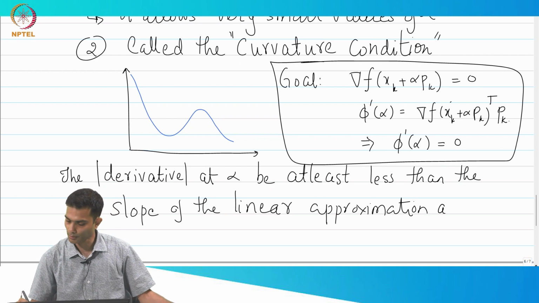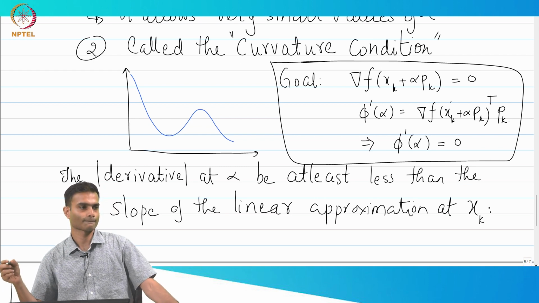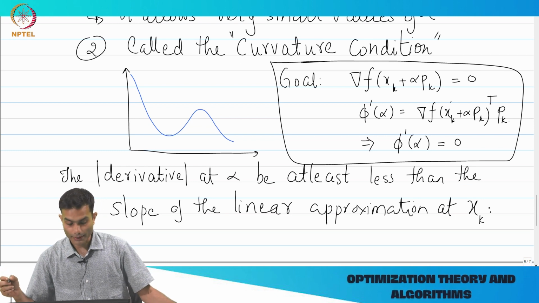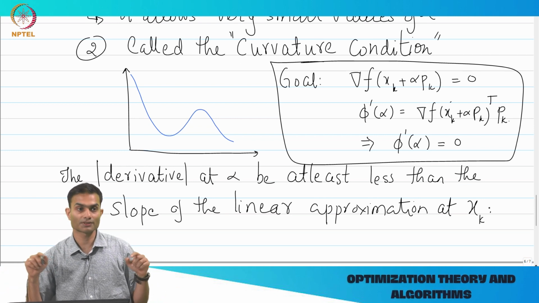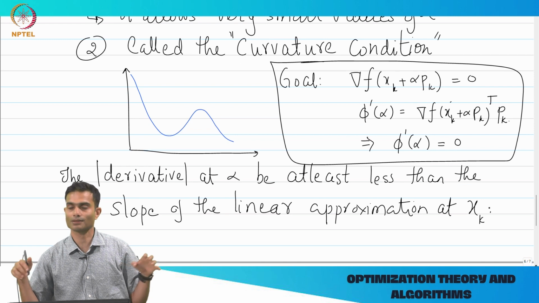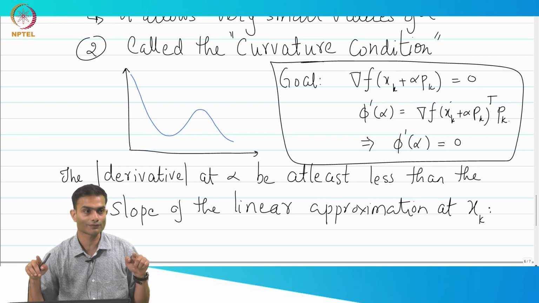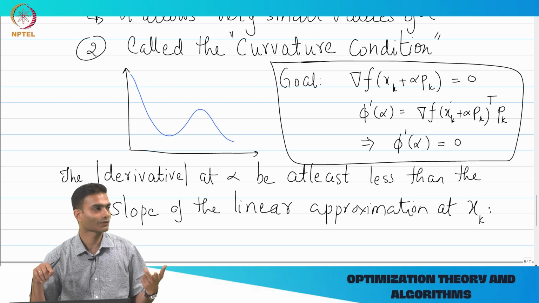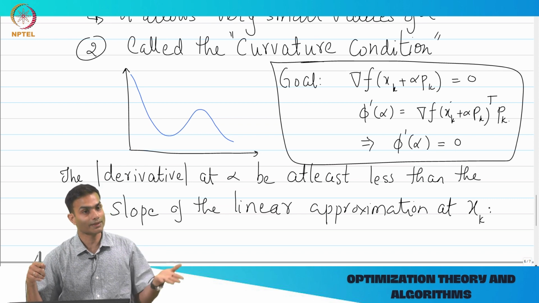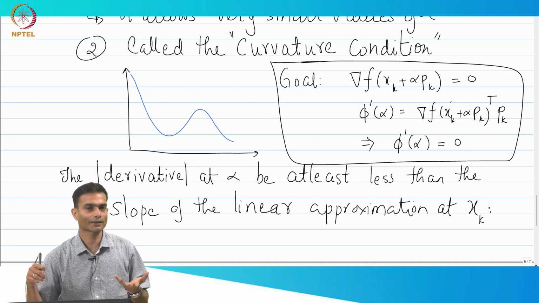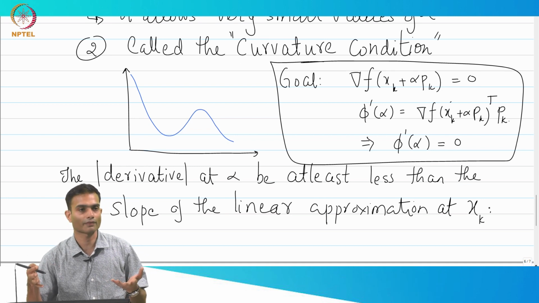Okay, and linear approximation obviously is at xk. Ideally, I want the mod of the slope to be 0, but if I want the mod of the slope to be 0, what am I actually asking for? Supposing I get that, what have I inadvertently asked for? Stationary point. In other words, I have asked for exact line search, and we have said exact line search, there is no efficient way of getting it, right.